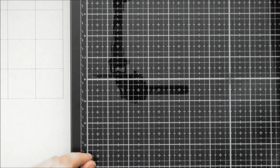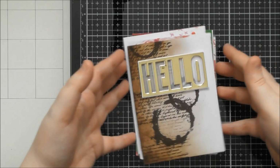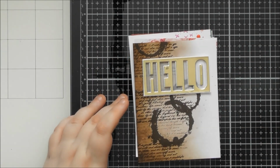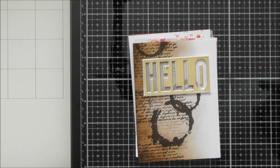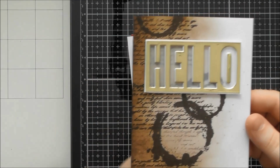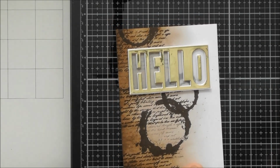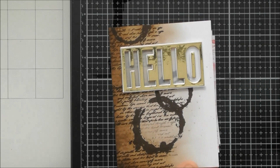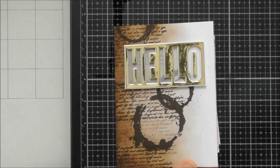Then I have got a bunch more samples showing, well, this one's a different style, the other ones are all different words that you can create with all of the fall away letters, which I thought would be a nice thing to show you because it gives you a little bit of inspiration, or jogs your memory to think of words that you might want to use on a card that you might not already have.